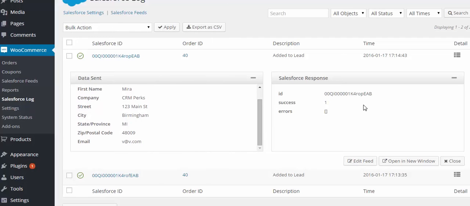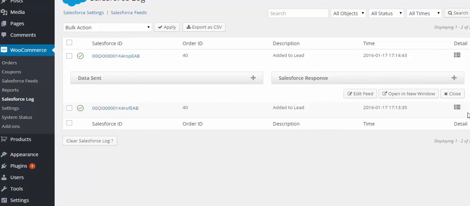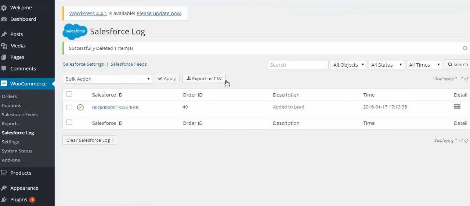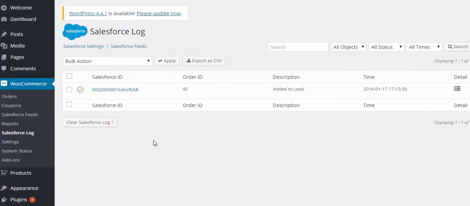If there's any errors, or if a lead was filtered, it would show it in here pretty much. You can delete items here. You can sort, you can export as CSV based on all the statuses. Whatever your view is, it will export, which is pretty cool.